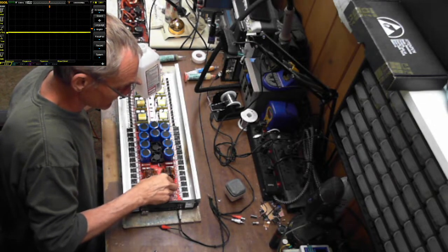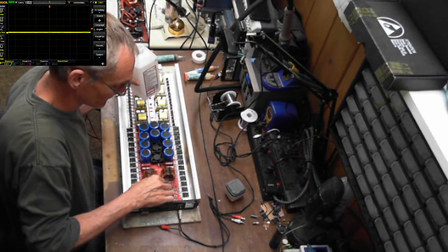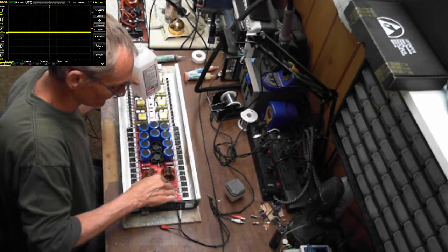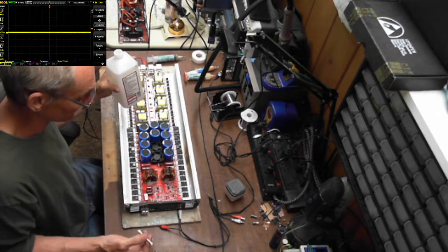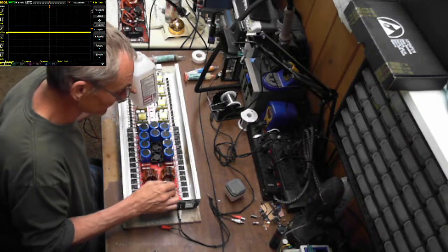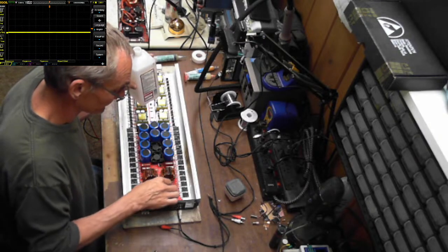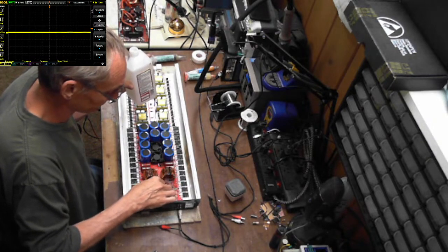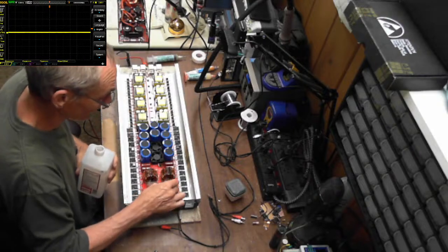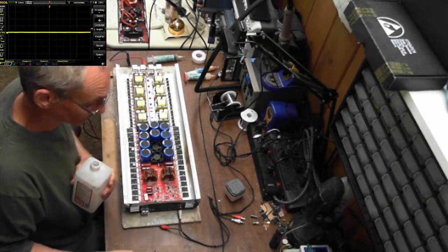The one thing I don't like about these boards is I have no way to put this thing in shutdown to fully fire up the board without switching. Unless someone knows of a resistor I can pull. I'm sure I could pull the resistor, but I'd rather have the IC go into shutdown. Pull the shutdown timing capacitor? I don't know. Or is that just too much work? There we go. Flux is all cleaned up.